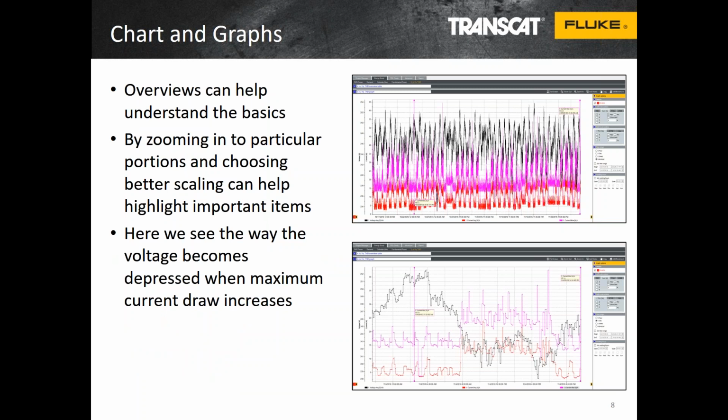So here we've got a real horrible looking picture, but this is just instructive as to how to create the picture. So we have the top graph there, which has just got too much information in, and you need to zoom into the picture to be able to see some of the interesting things. So you need to look maybe just by day, for example, or it may even be by hour. It depends how long your study is that you're doing. But we've got a lot of information on the top graph, and it's not really helping us.